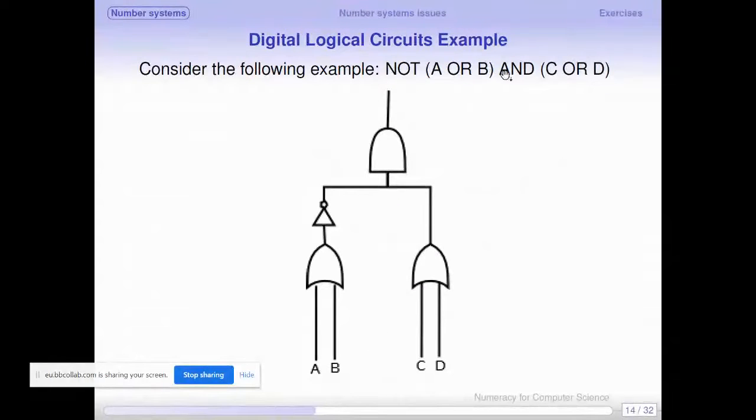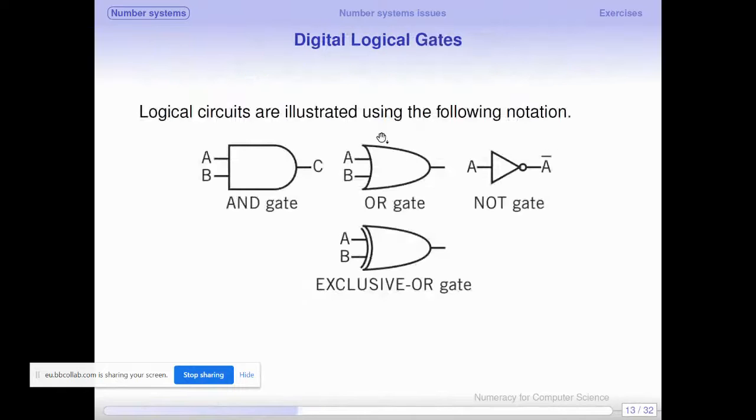So you can represent a Boolean expression and convert it into a circuit that will then do the same thing that this logical expression does. Each of these individual logical operators is implemented using a very small electrical device called a logical gate. And by combining these gates together, we're able to create the circuits that we're interested in.